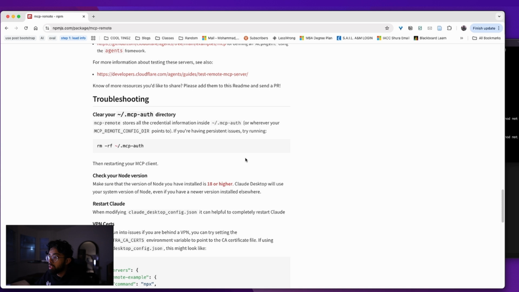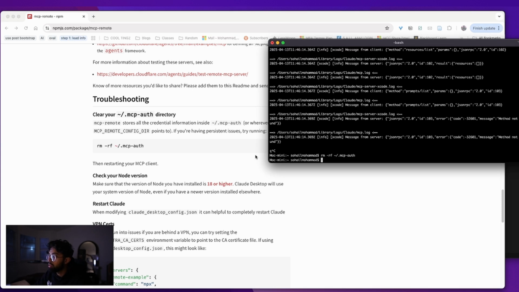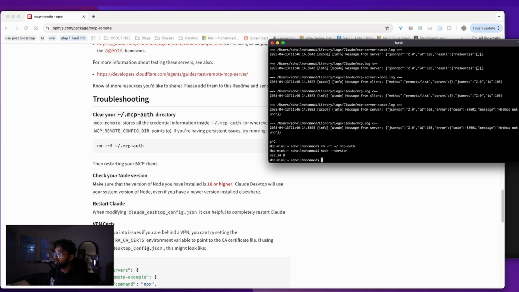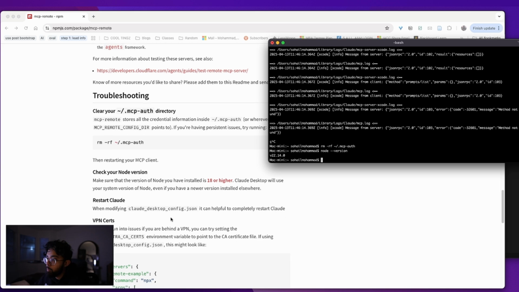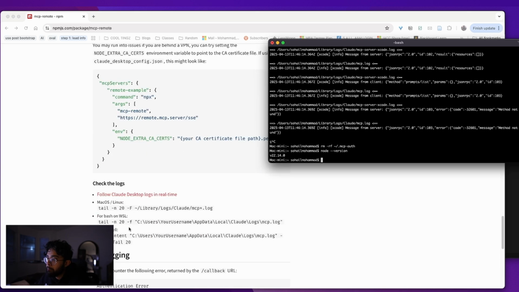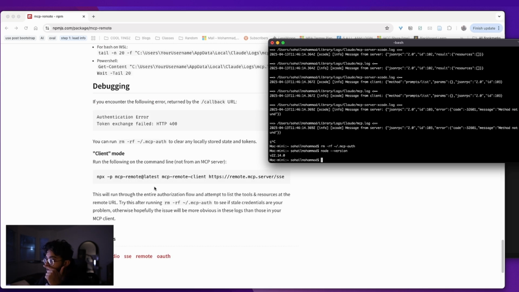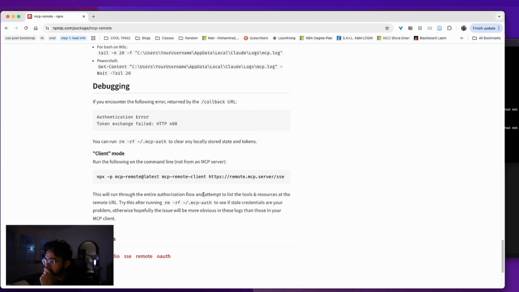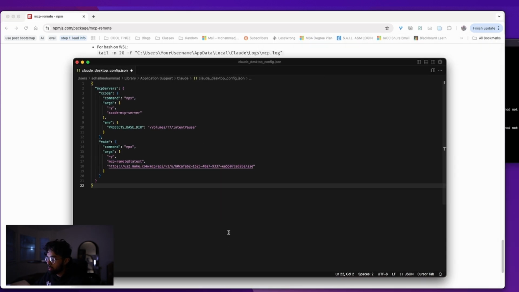Let's check. Can I do this? And it does not work. Okay, we're fine on Node. Not bound to VPN. Oh, nice. You can check this way.